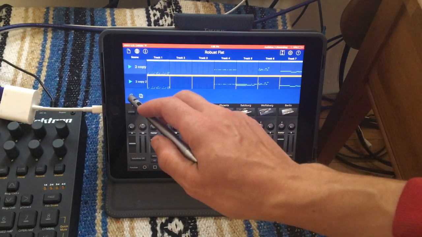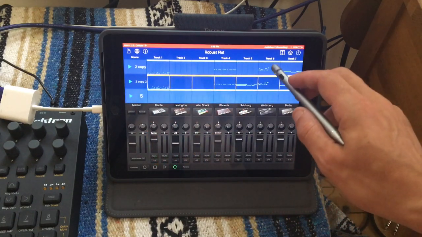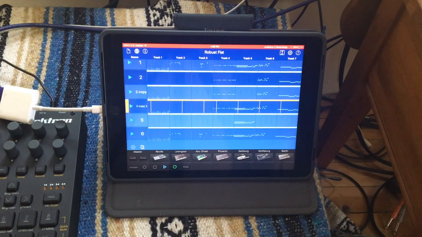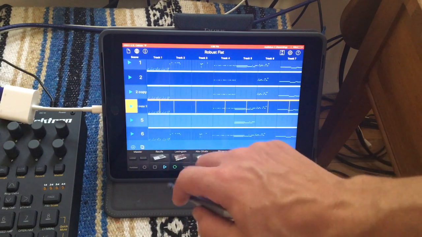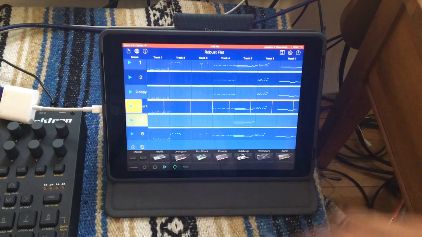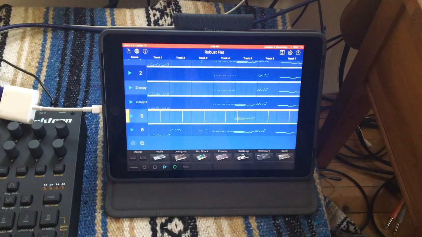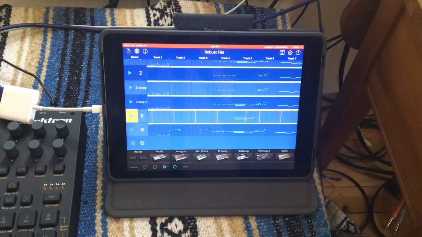So let's try adding a part and only dropping the piano down to it. So let's see what this sounds like. I could add a lot more there with samples and sounds.